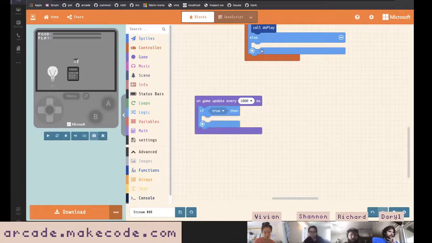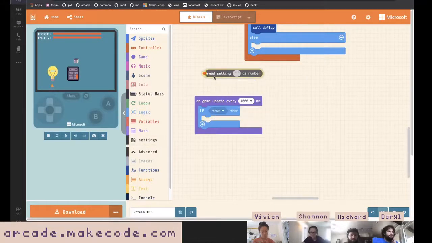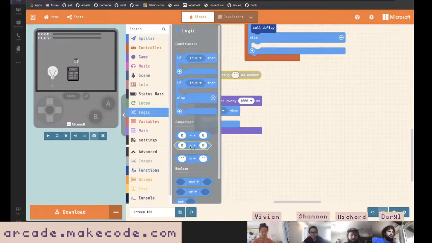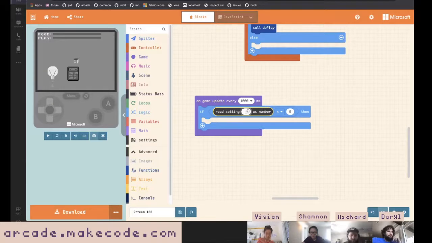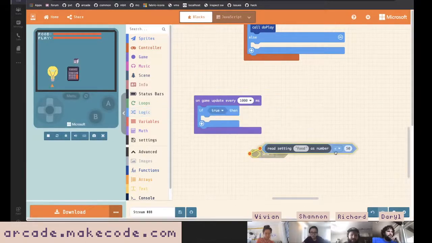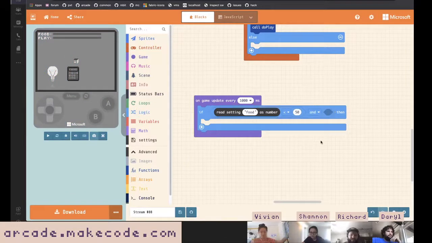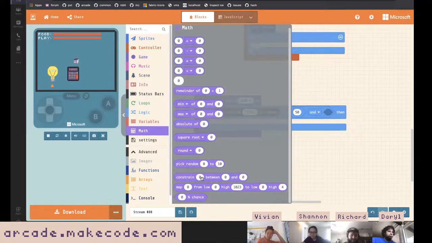So let's do the food first. So I'm going to go ahead and read. If read setting food as number is less than 50%, then we want to, and I don't want it to do this every time. I want it to do it just like a small percentage of the time. Otherwise, it's going to get pretty annoying.